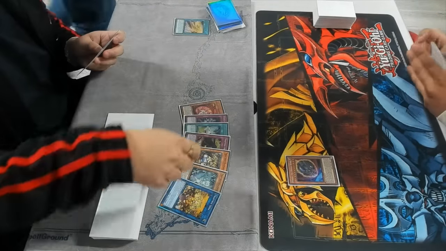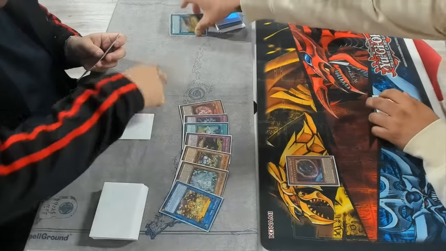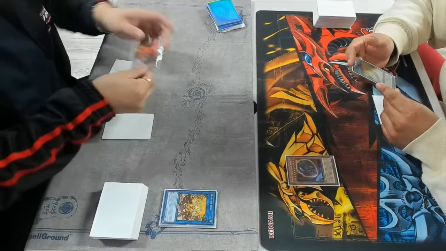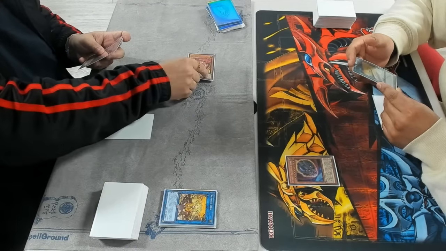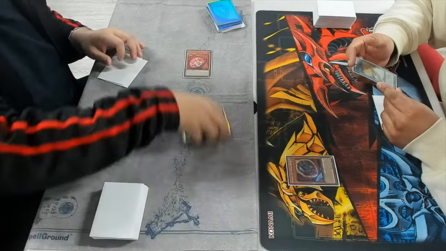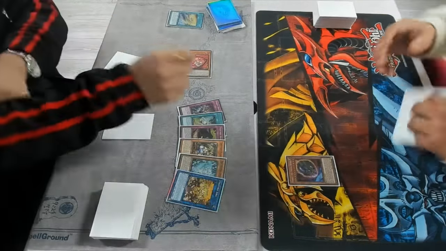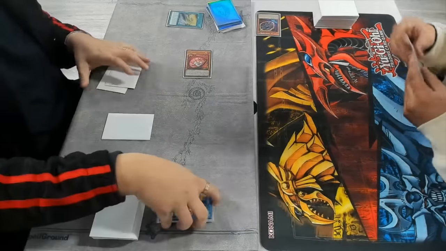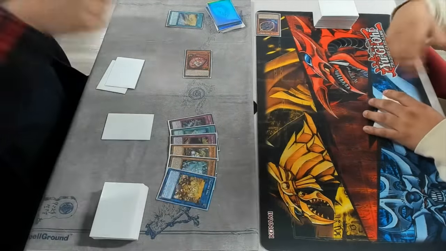Activate. Effect: banish the token. I'll summon back. Yeah, you can read it. Effect, banish face up. And then you can choose to summon it back during the next standby phase. Next standby? My standby or your standby? Your standby. Okay.